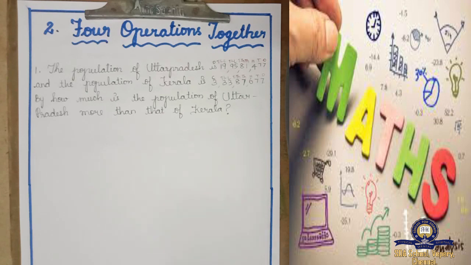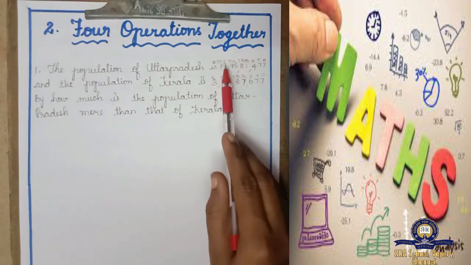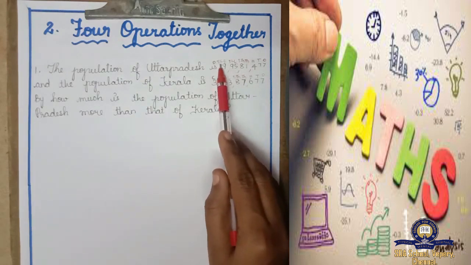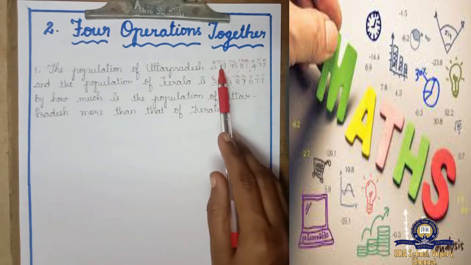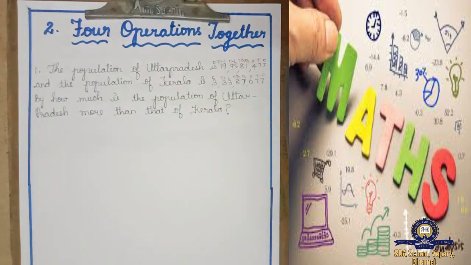Okay. You can see these numbers here till 10 crores period. Here also crores, but here only crores. Here till 10 crores. So which one is greater? Uttar Pradesh. Then Kerala. After Uttar Pradesh only Kerala, right? So how much more population is it? How much more? So what do we have to do? First we have to come to the concept of what we have to do. Addition or subtraction? Yes, we have to subtract.